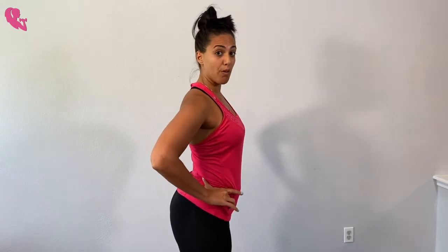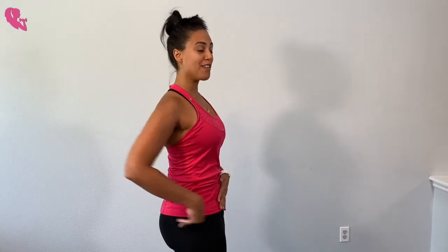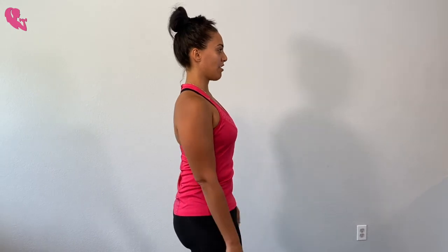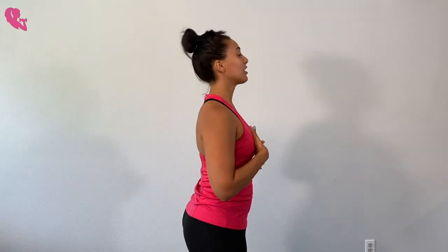Another one is a flat back. Flat back is when somebody has a posterior tilt. We talked about that bowl tipping over — a flat back is where somebody is losing that curvature. They would be in what's called a posterior tilt. When you see somebody that has a flat back, they'll almost look like they're going to fall backwards, because it's just an unnatural curvature — they're losing some of their natural lordosis. In the lumbar spine, the curvature goes this way; in the thoracic spine, the natural curvature goes the other way, though obviously you don't want too much; and in the cervical spine, the curvature comes back up this way.